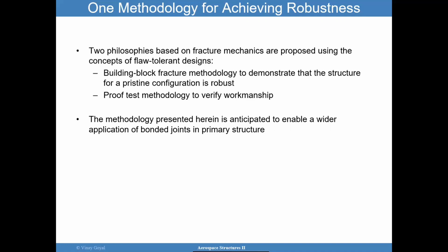We also want to make sure that there's a way to go after those weak bonds. Again, non-destructive evaluation, like ultrasound techniques, may not be able to find those weak bonds. But then I want to apply some amount of testing so I can determine whether those weak bonds are a problem. And so proof test methodology, the idea behind that, and let me explain what proof test really means, is that, and this is just an example here, say that I have a joint that's going to see 10,000 pounds in flight. The idea of the proof test is to test slightly above that to make sure that any gross workmanship errors are exposed. That's the idea there.